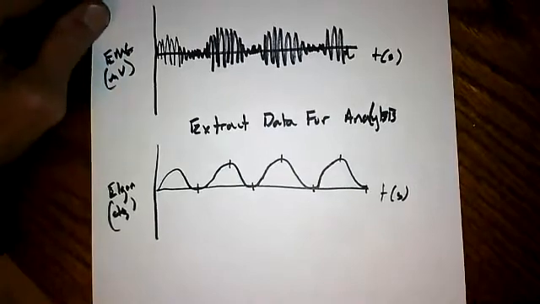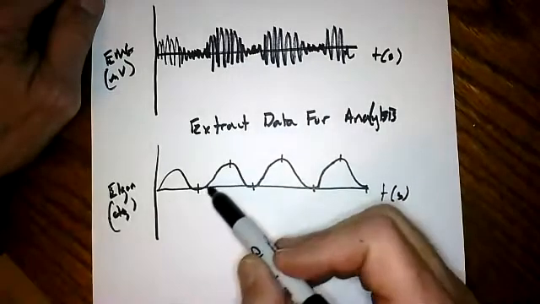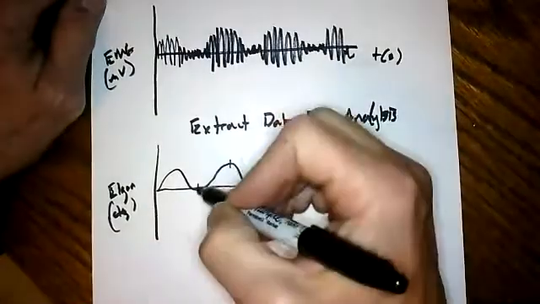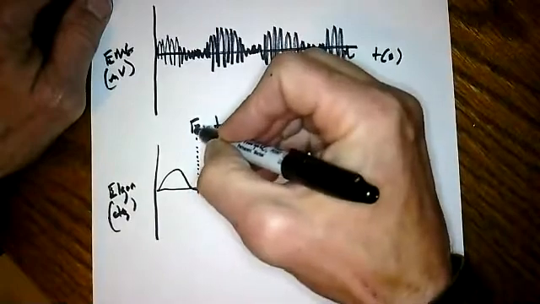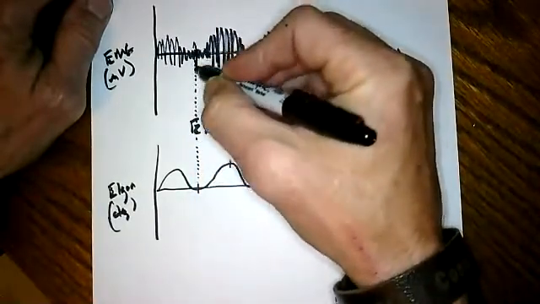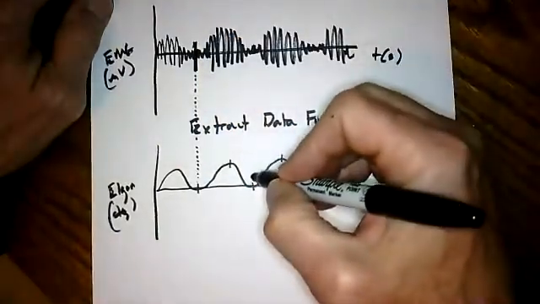And this is why you want to think about your data collection ahead of time, so you're collecting the right material, right measures in order to do something with the data. But let's say right now, I want to extract from a min to a min. What I would do is identify in my MATLAB where that minimum occurs. And then I go up to my EMG data and I say, that's the start of my data analysis.